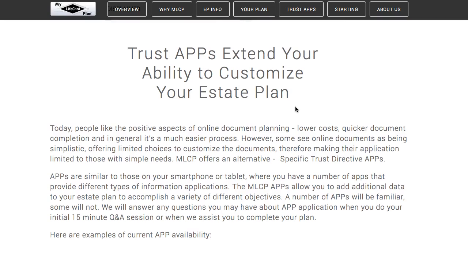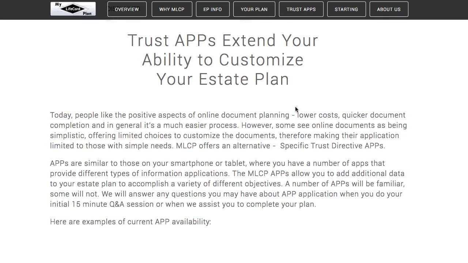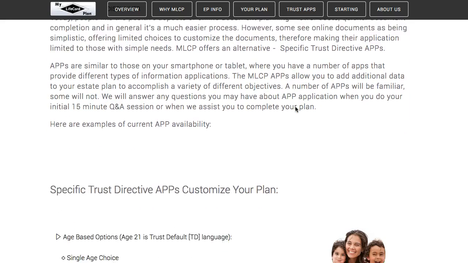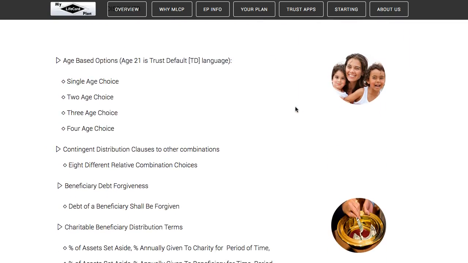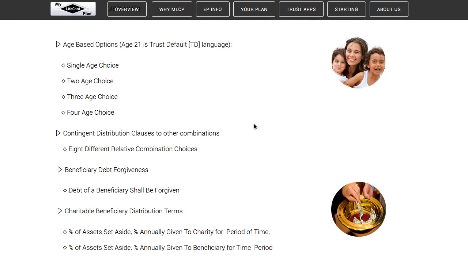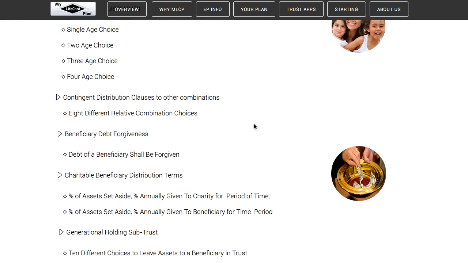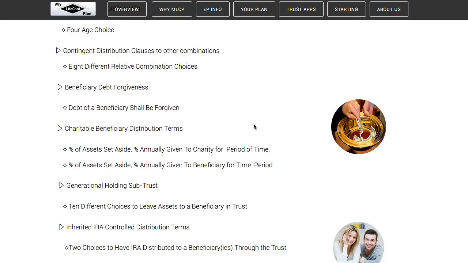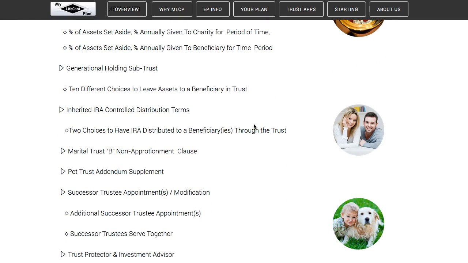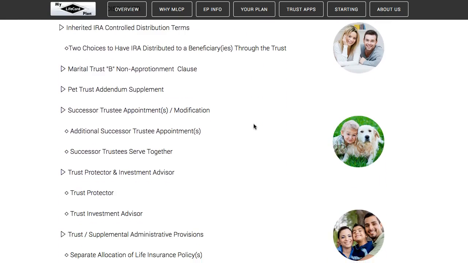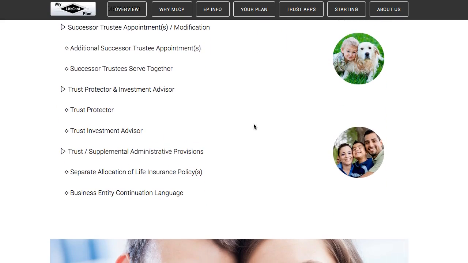The MLCP apps allow you to add additional data to your estate plan to accomplish a variety of objectives. So all these items on the left here are different personal objectives that can be added or modified to your plan. Quite a few of them, and a number of them are pretty interesting. Actually, right at the moment, we have over 35.